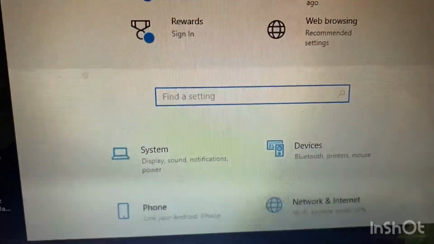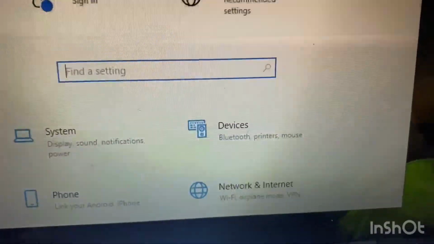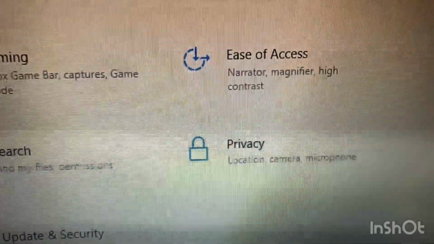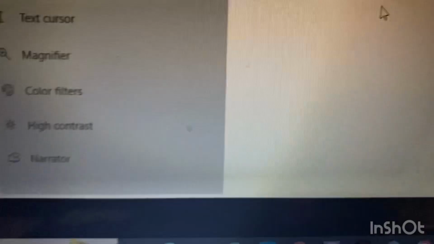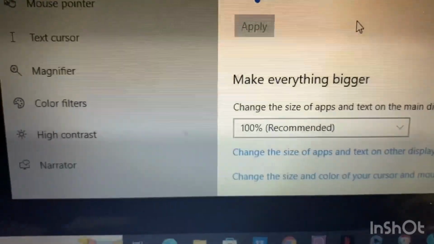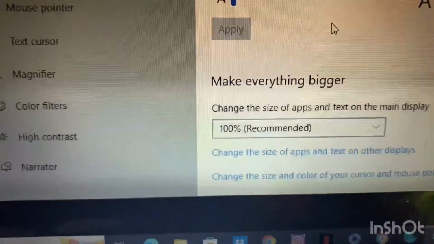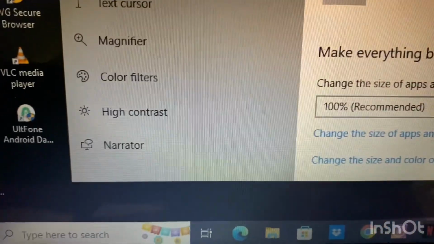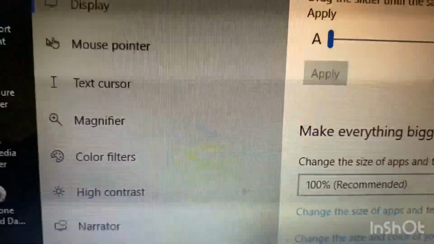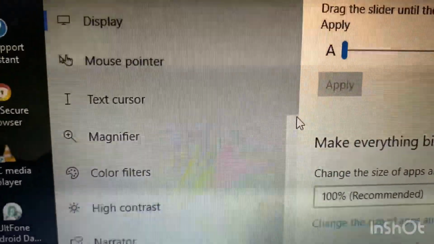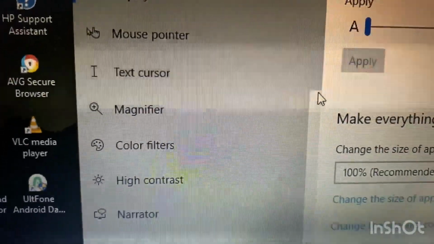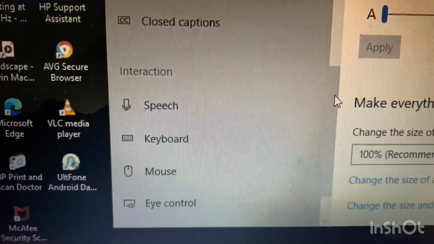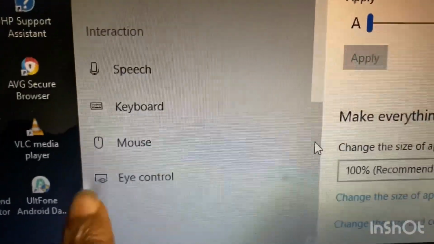And then when settings pops up, you're going to scroll down until you see ease of access. Okay. Now, if it's locked, like my page was, ease of access should already be on your screen. But if it's not locked, this is what you go to, the power, then up to settings, and then click on ease of access. And then over here to the left, you're going to scroll down. Now, don't get what I'm about to tell you confused with this one. That says mouse pointer. We're not going to click on mouse pointer. Just scroll down. You should find it. And then we're going to click on mouse.